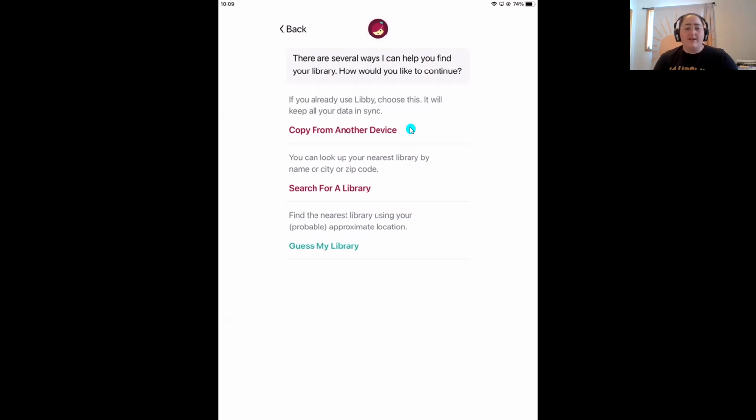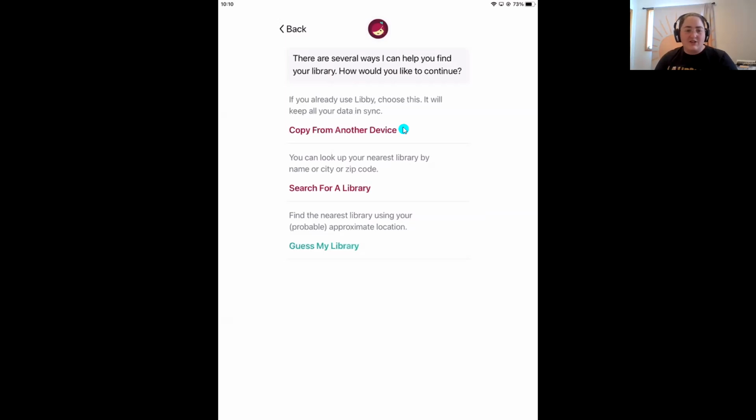So one of the great things about Libby is that you can put Libby onto as many devices as you like, and all of your books will sync across those devices. You could be at the doctor's office on your phone and then go home and switch over to your tablet. And so if you want to put Libby on multiple devices, what you'll do is set up your first device, and then any device thereafter, you can copy from your other device, and it takes so many less steps.